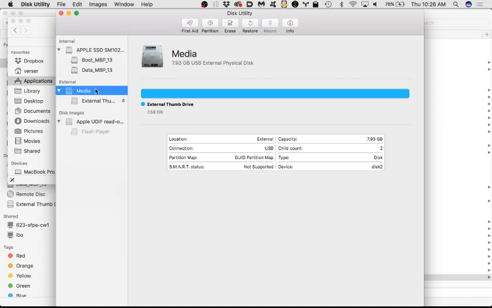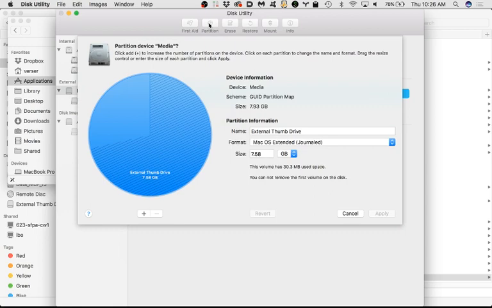So you guys need to click on what you're calling external hard drive, and then we're going to click on partition. Do you have anything that looks like this? Oh, partition. Over the top, menu bar, partition. Okay, so with this coming up here, the one thing you want to check is this thing right here called schema, and it should say GUID partition map. Do you guys see that? That is what you need to see to have this work for a Macintosh, period. So that's a good sign.